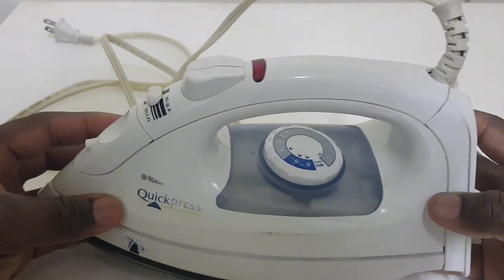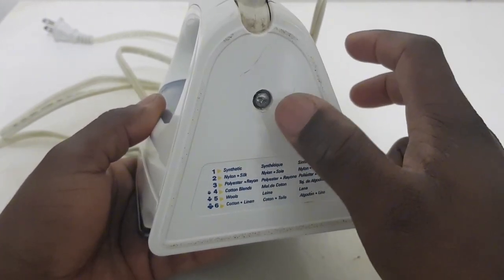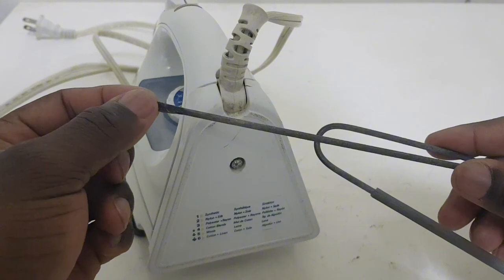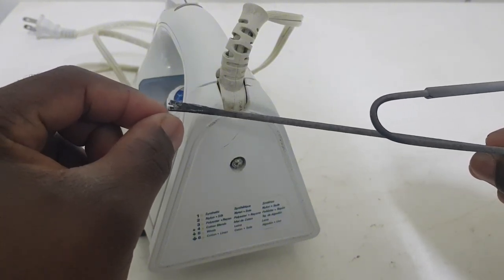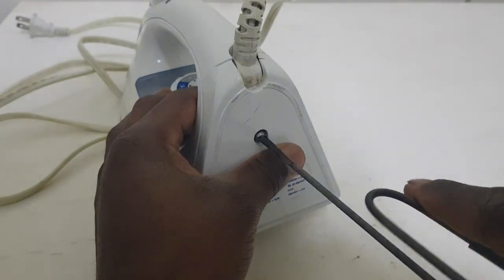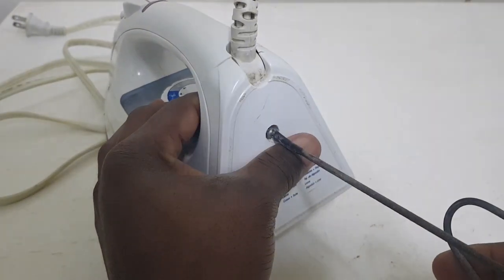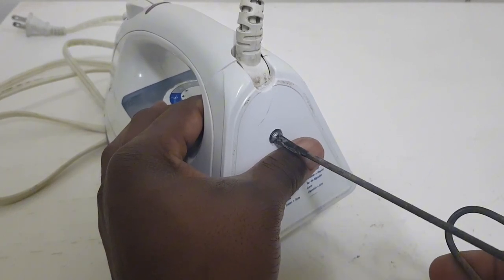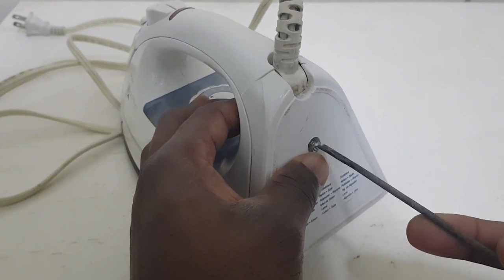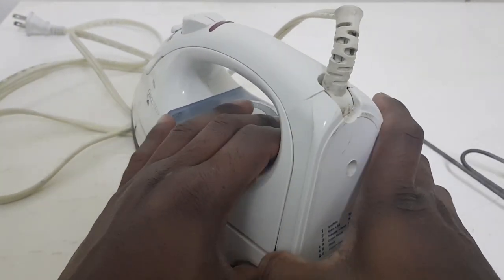In order to pull the back off, here is a screw. If you notice how the screw looks, I don't have this type of screwdriver, so what I did was take a welding rod, beat down one end, and then cut a groove to create a custom tip. Now this will go like this and screw it out. That's what I have to do because I don't have the proper screwdriver.